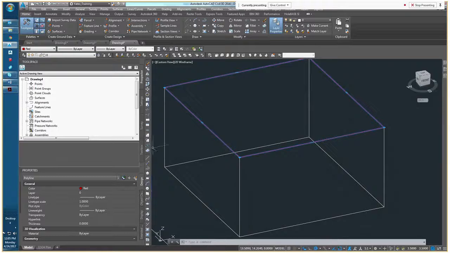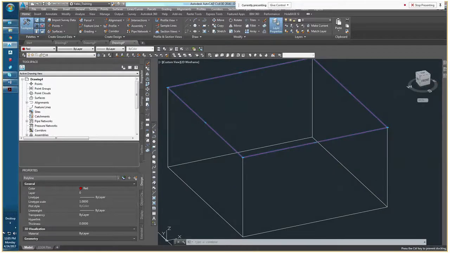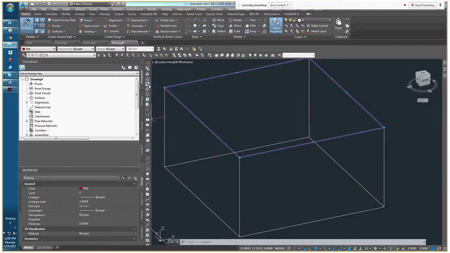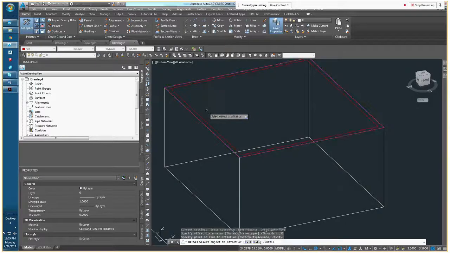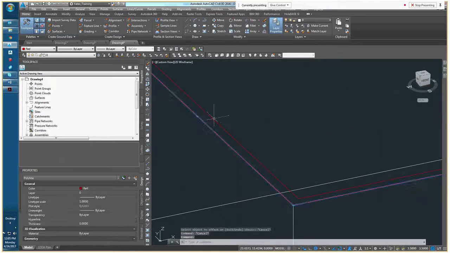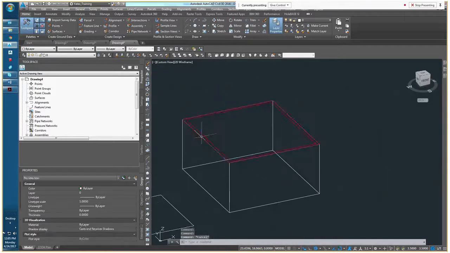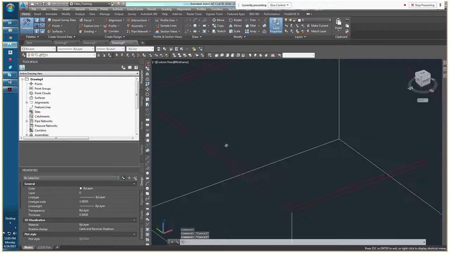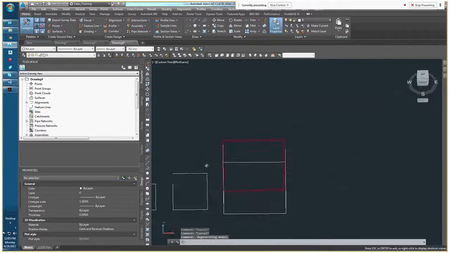So we're going to grab our offset command. A lot of my commands are hidden because of the screen size here. Type in offset to get it there. Oh, that's my draw toolbar. Not what I want. Sorry. So again, we'll use the offset command here to offset this red line by a small distance. Okay, so we now have two copies of that. That one is offset by 0.25 units in all directions.